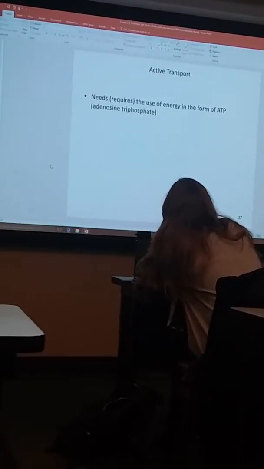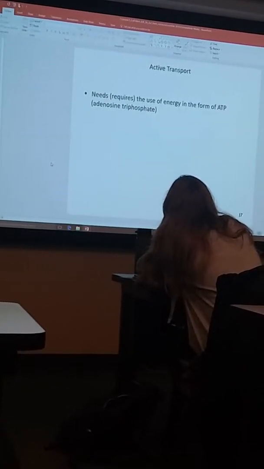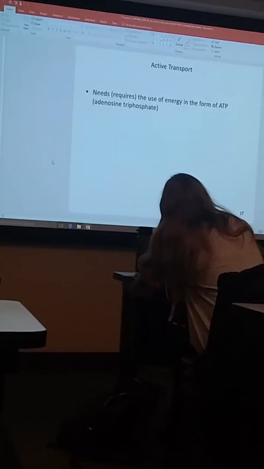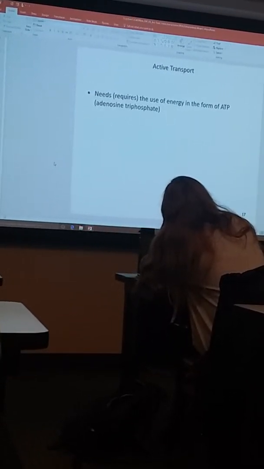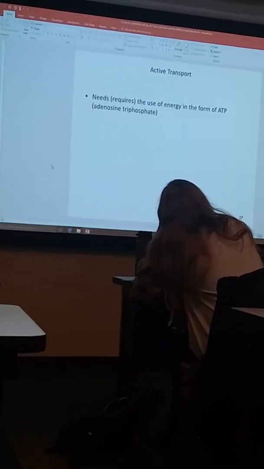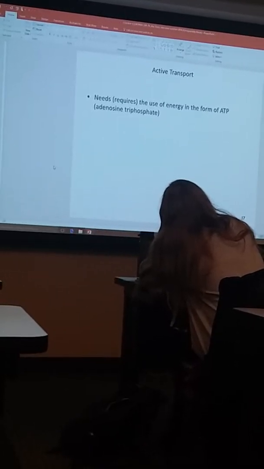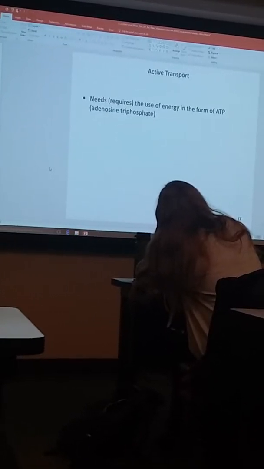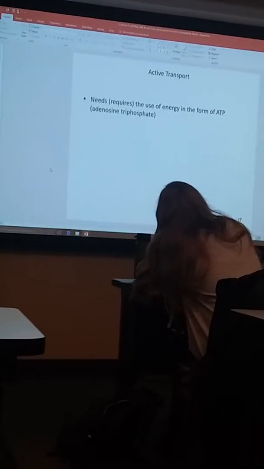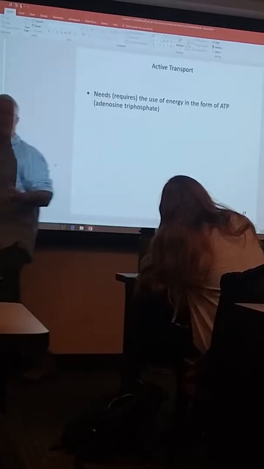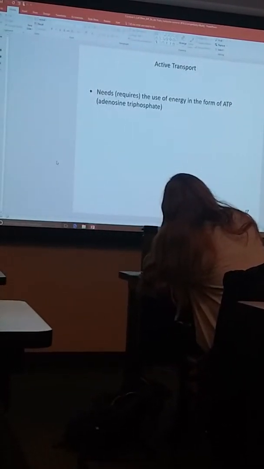A, it requires energy. And B, you're going from regions of lower into regions of higher. You're going upstream. Think of you swimming up a stream, right? You can't get in a raft and float upstream, can you? You've got to paddle to go upstream. I need to apply energy to go against the concentration gradient. Therefore, you are actively transporting stuff uphill, which is what active transport's all about.